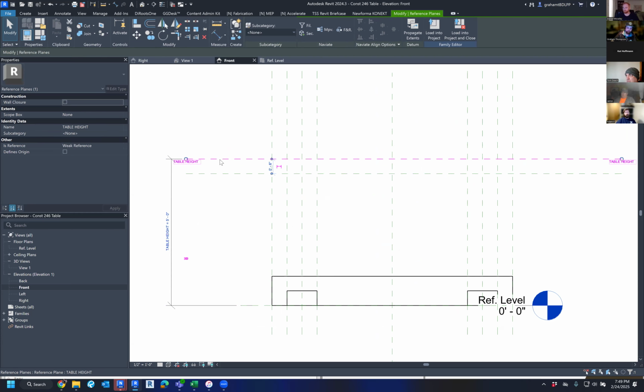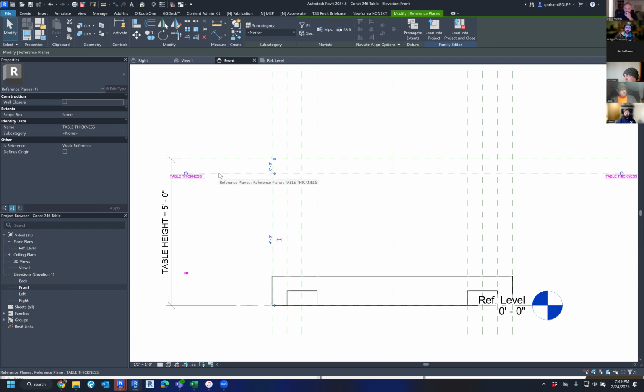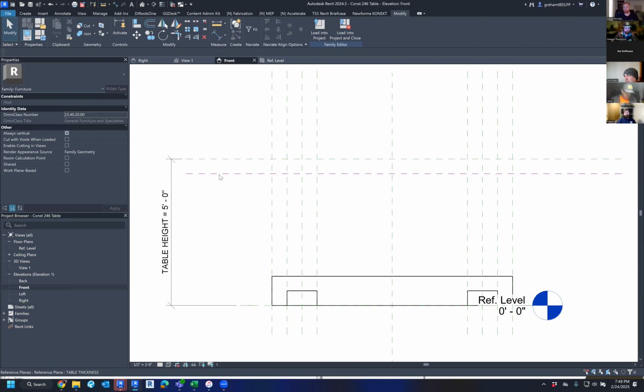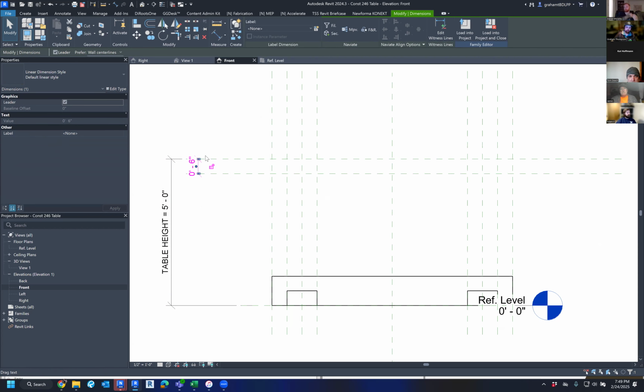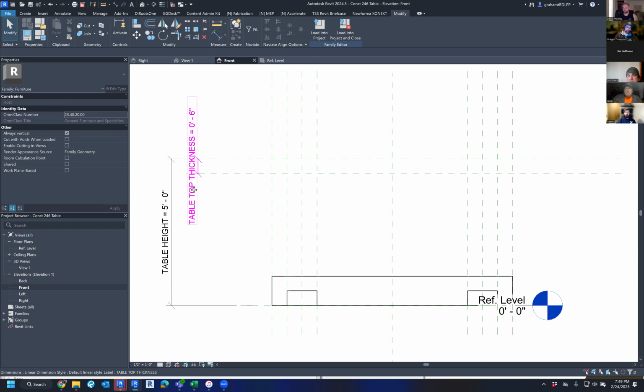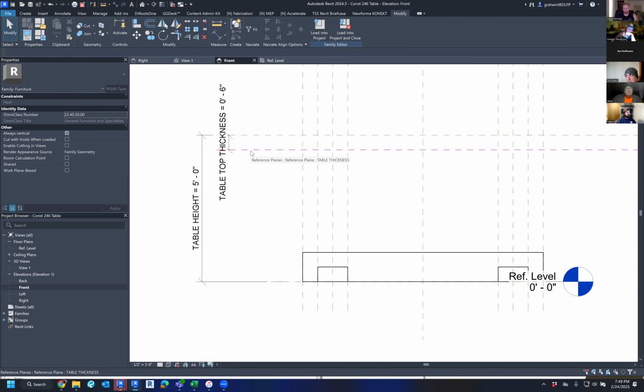So what I want to do, I'm going to step back 2 steps. Okay, we've got our table height reference plane with our table height dimension. We also have our table thickness reference plane with our table thickness dimension. Now, one thing that we want to do is we don't want this tabletop thickness to move without the table height moving, right?